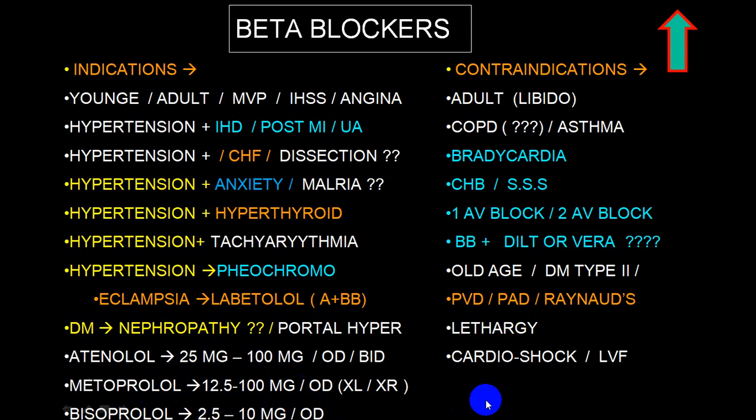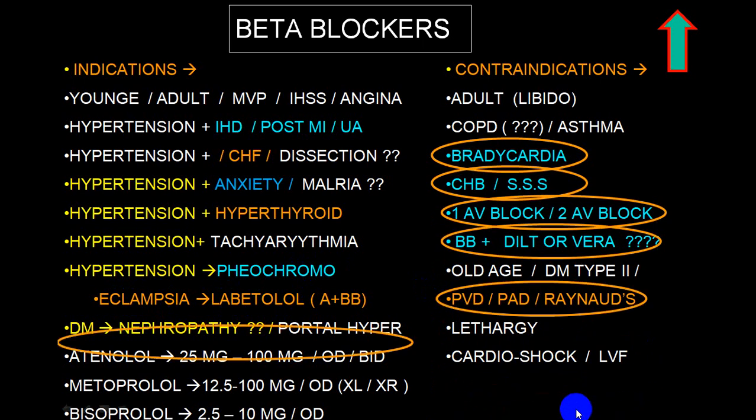There are other drugs like carvedilol and nebivolol, which are utilized mainly in case of ischemic heart disease, post-MI, etc., and for remodeling purposes. So in those conditions, you can use carvedilol, nebivolol. And labetalol is utilized during pregnancy and in case of emergency in an injectable form. So these are all the conditions where you utilize them.